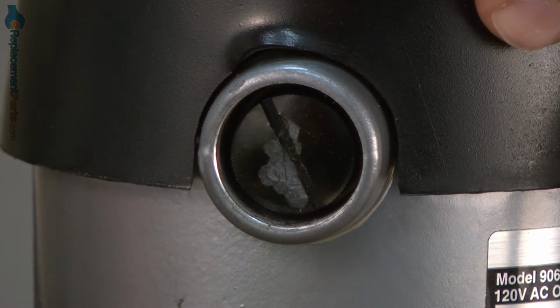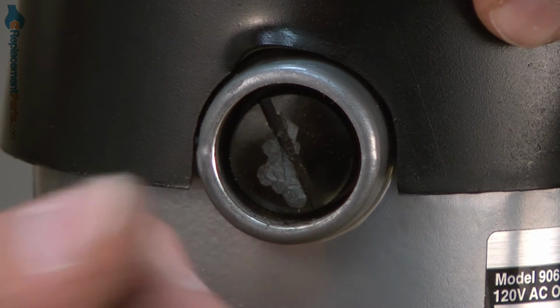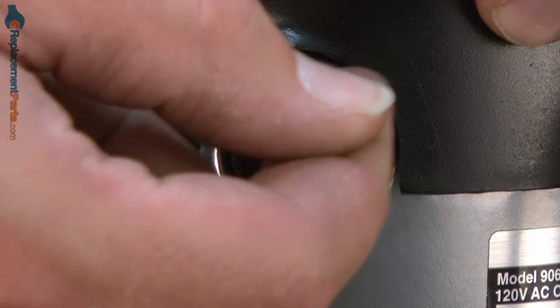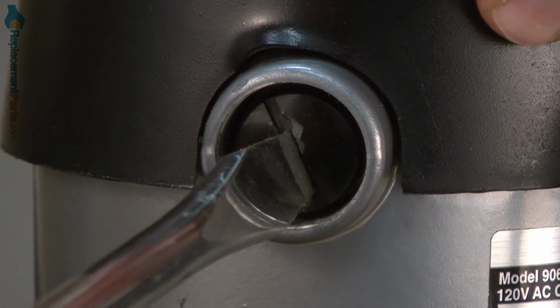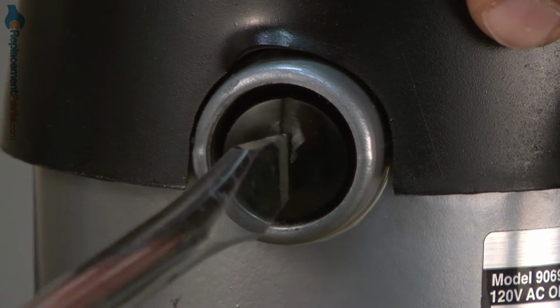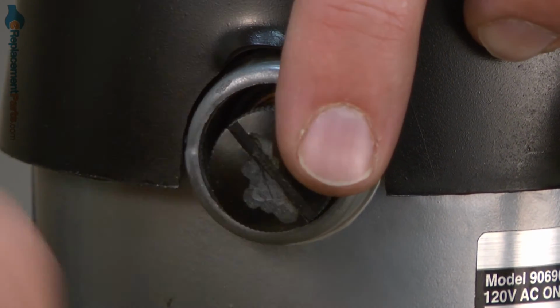Worst case scenario in this case is to use a rotary tool or even a soldering iron that's hot and cut a slit going the opposite direction on the brush cap, and then you can put the screwdriver into it and remove it. In the case of this cap, there's still enough material there that I can just use a large screwdriver to remove the cap.